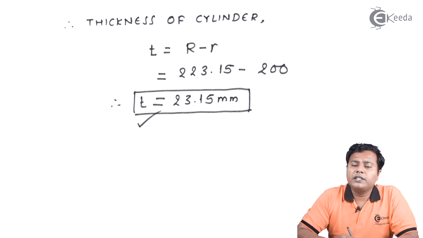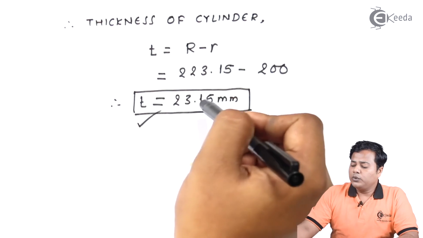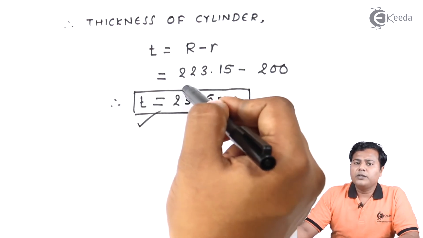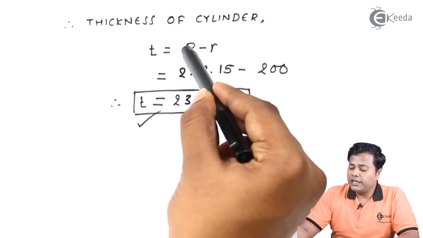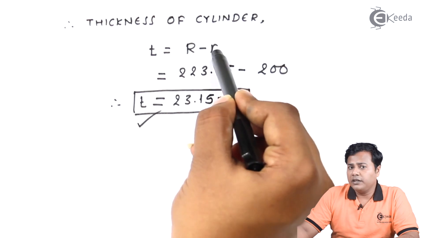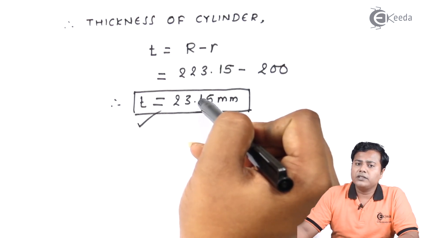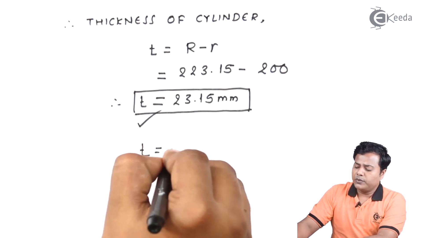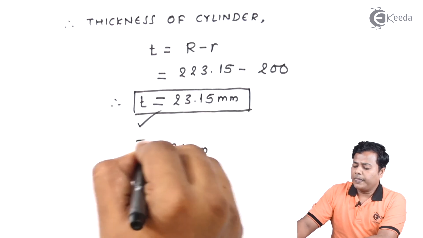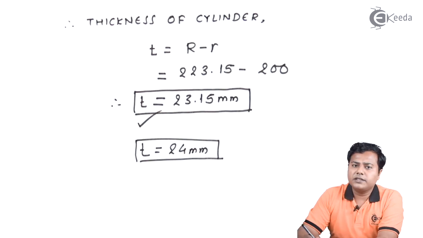So this is the permissible value of thickness. Now we have already learned the topic of preferred series. We know that to prepare this particular thickness it's quite difficult, so we can go for a better available value of thickness, the closer one to this. So we will go for the next value of the thickness which is possible. Since the thickness is directly proportional to the outer and inner radii, we have to go for the higher value of thickness. And hence t equals 24 mm will be the preferred value of thickness and we will use this value for the manufacturing process.